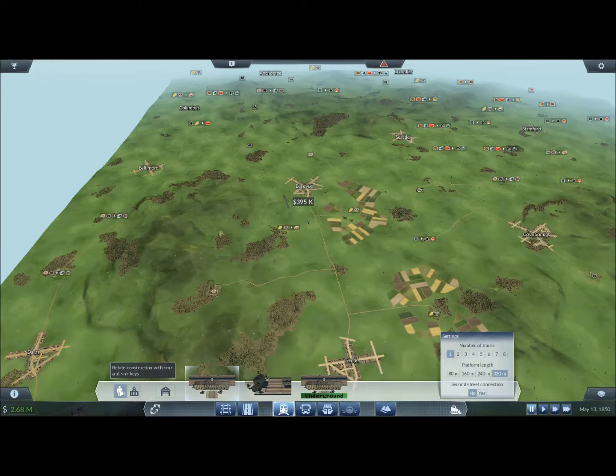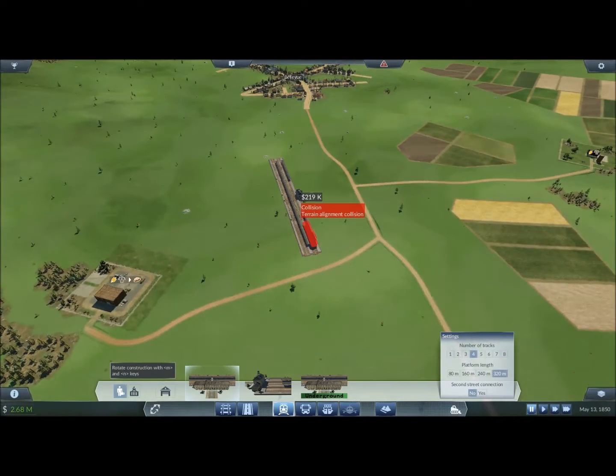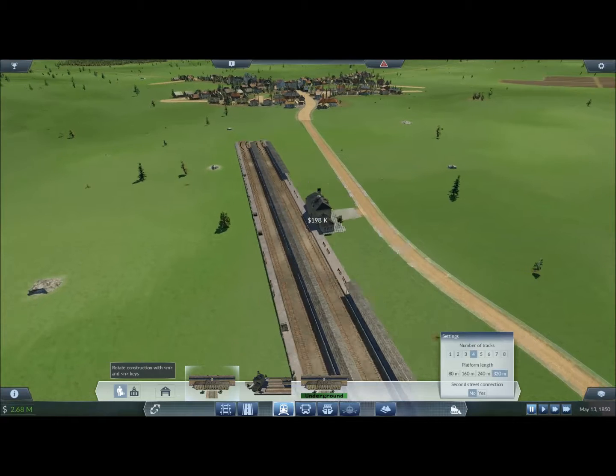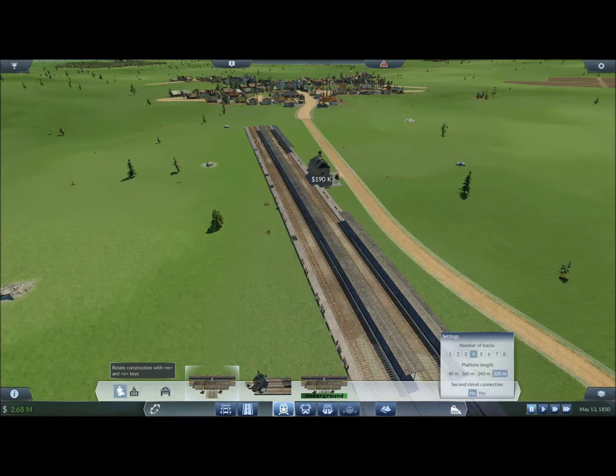So, at some point, maybe one to Coral Springs. So probably, let's put 4 tracks in. Because if possible, it's much more efficient if you can have each line using a separate track in the station. You always want to do that when possible, if you can do it without bankrupting yourself. But sometimes putting in a station this big right away is not feasible, but it's preferable.